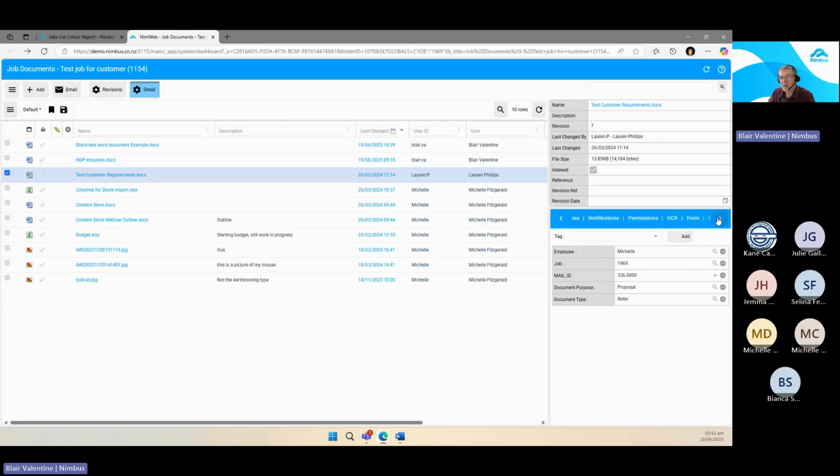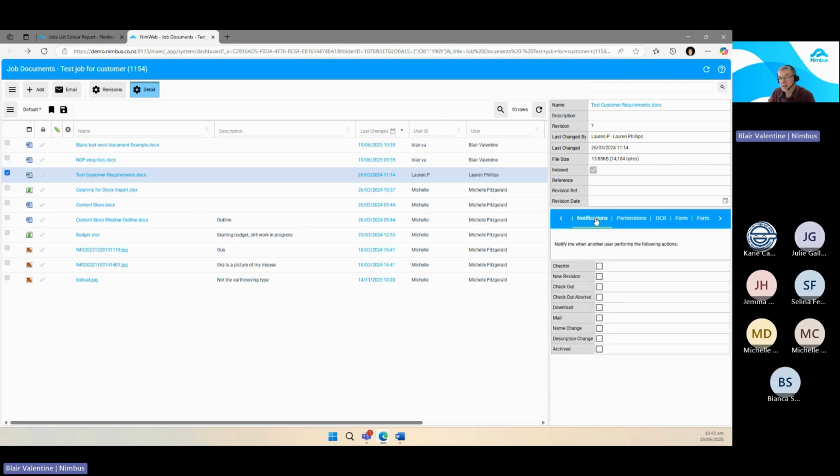There are also some other areas in here that you can look at where it says notifications. So what's useful about this is that you can have a particular document that you're working on, and if you ever want to make sure if someone else opens it or does any sort of revisions to it, you can check some of these boxes so that when somebody opens it, the system will automatically email you to say that your document's been opened or somebody's revising your document or any of these sorts of areas. So that's really a handy feature to have.